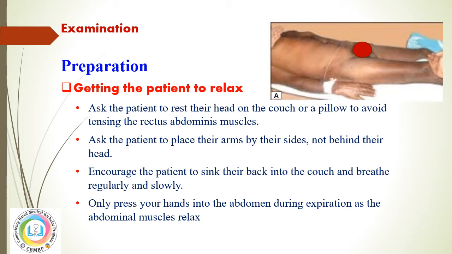A very important step in preparation for examination is to get the patient relaxed on the examination bed. This can be achieved by the following tricks. Ask the patient to rest their head on the couch, or below, to avoid tensing the rectus abdominis muscle. Ask the patient to place their arms by their sides, not behind their heads. This makes the abdomen more relaxed.